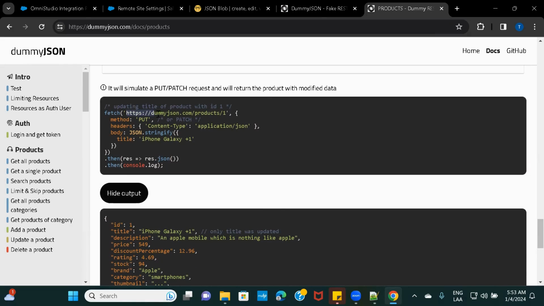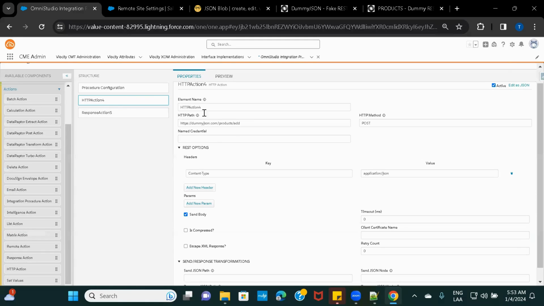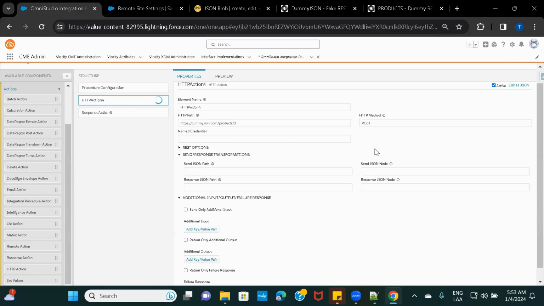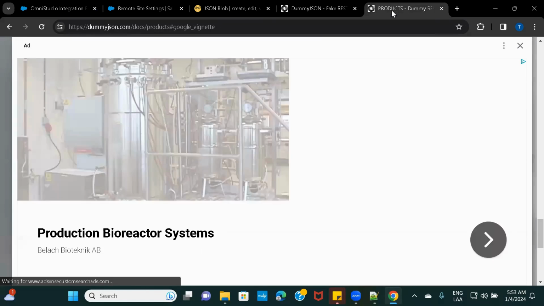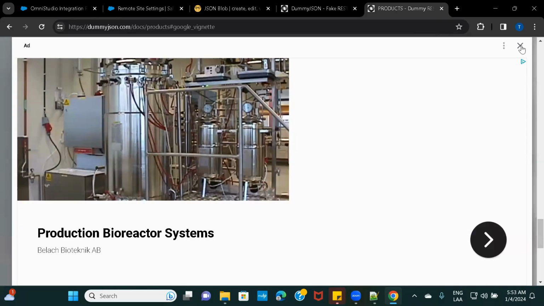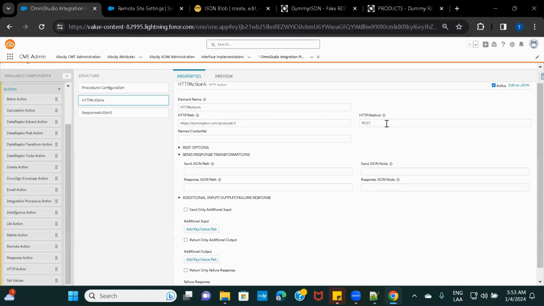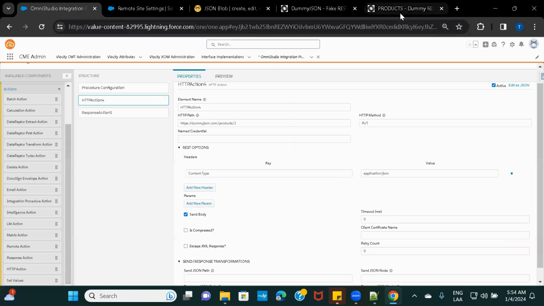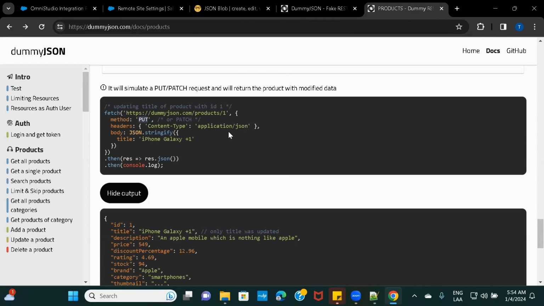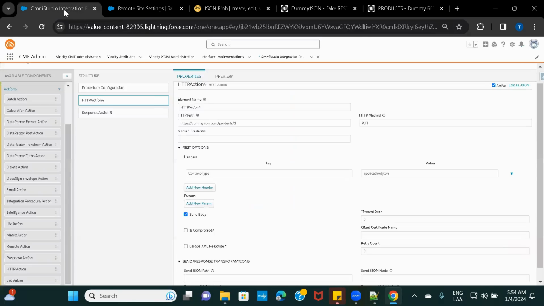So let's take the URL first, go back here, and so this is the URL, and the method would be put method, because we are going to update. So put method. And then in the rest options, I think this was the only thing: content type as application JSON, which we already have. All right.